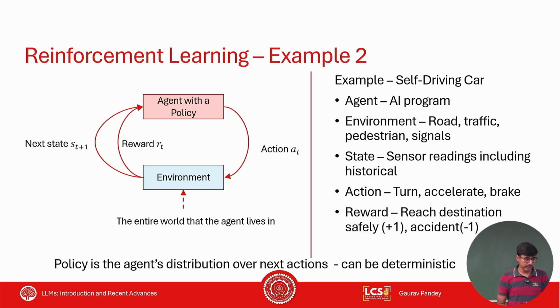And your actions are that you can turn, accelerate, brake; there are multiple choices of actions that a self-driving car can have. Then you may get a reward at the end, or you may get a reward at intermediate time steps for executing correctly. I have not talked about policy much in this. Policy is this: you're an agent and you have to take an action. So where does the action come from? Policy is a distribution. It can be a probability distribution over the actions that the agent will take, or it can be a deterministic function that takes the current state and gives you an action.